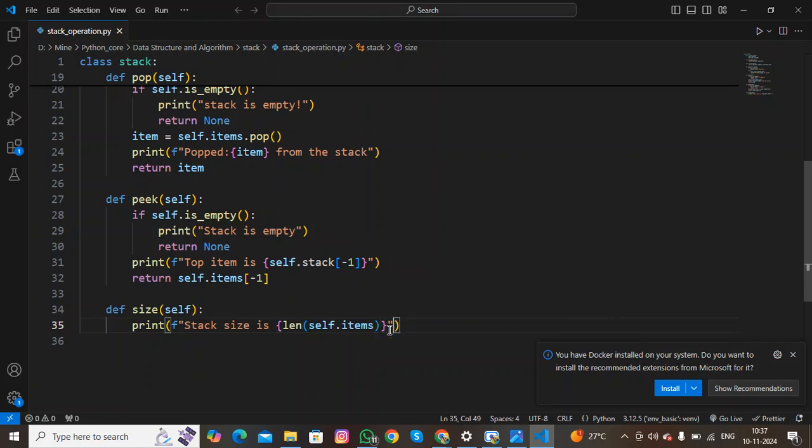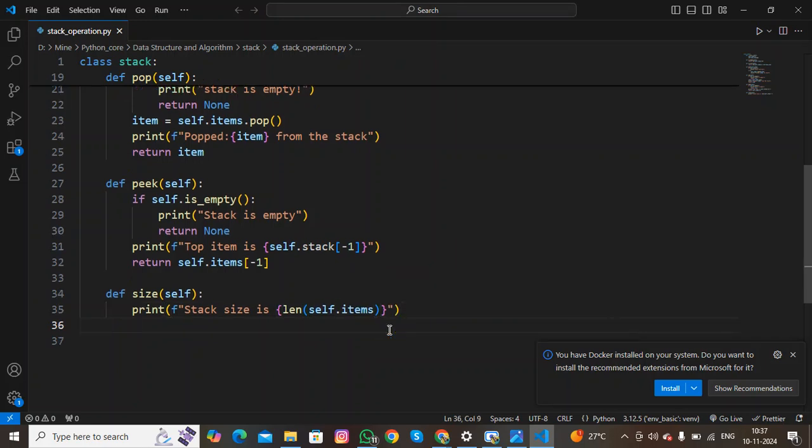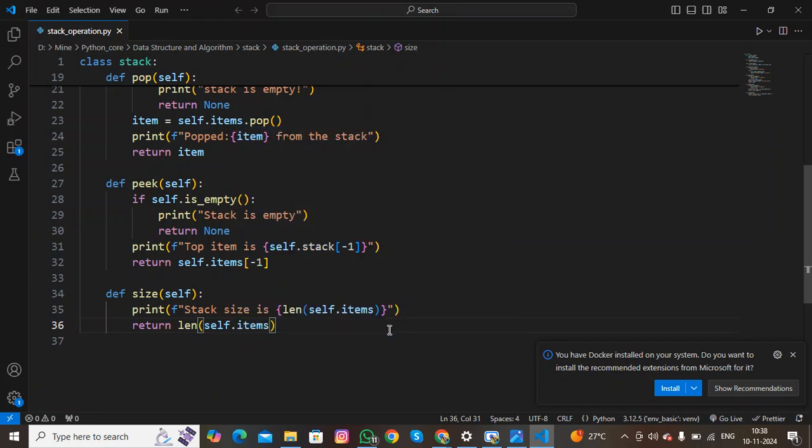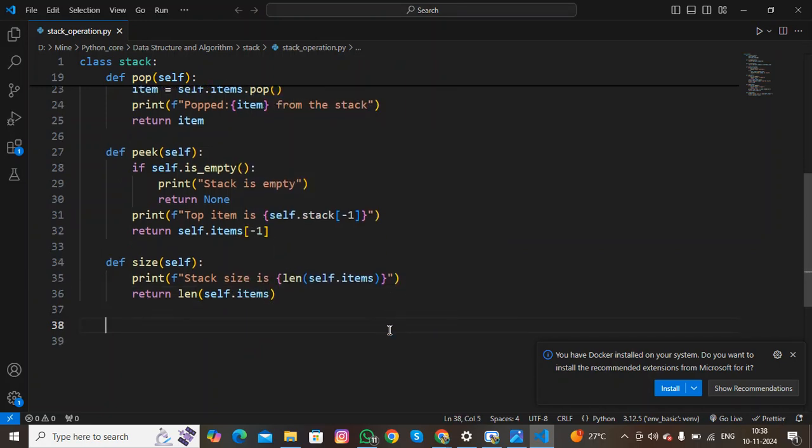So this will give the size. Then it will print the size and return the length of the stack. Then we will use a display function to display the stack.